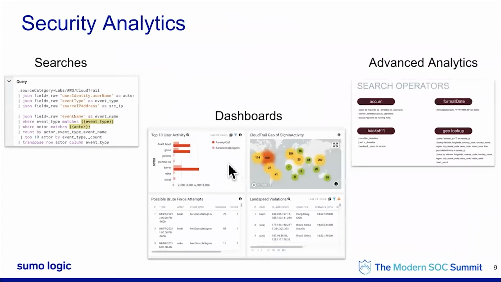All right. In security analytics, like I said, we're going to start with some searches. And from those searches, we're going to start building some dashboards. And as we start building those dashboards, we start looking at the code that makes these log searches up. We'll talk about some advanced analytics, like our log reduce or our log compare, which basically combines messages together or compares them with other time frames. So we've got some really powerful advanced analytics in this product that I think you're really going to like.